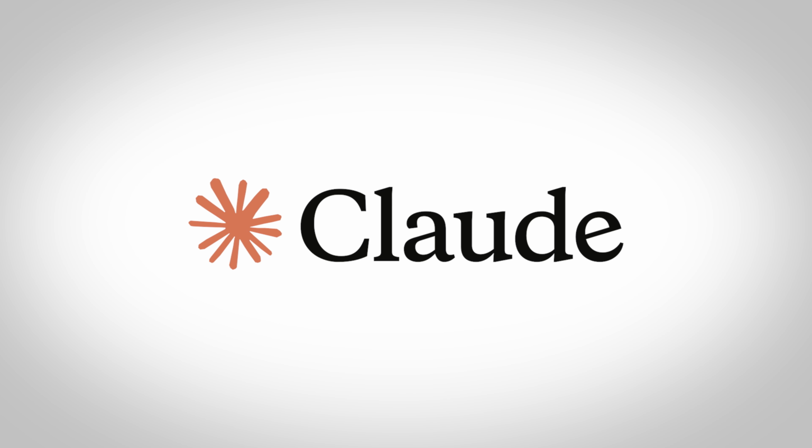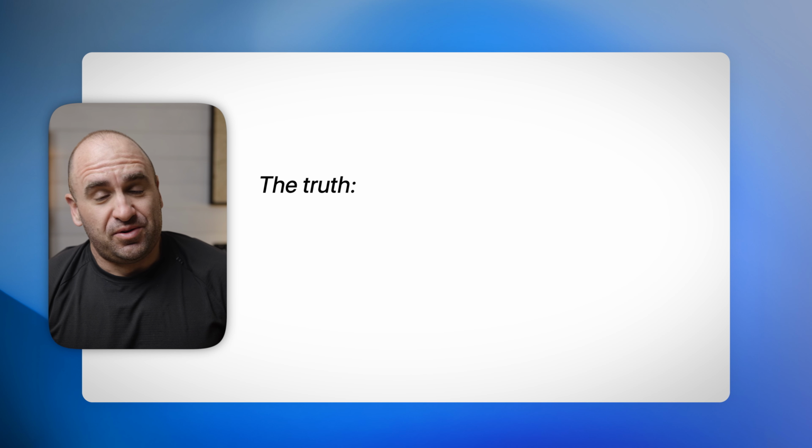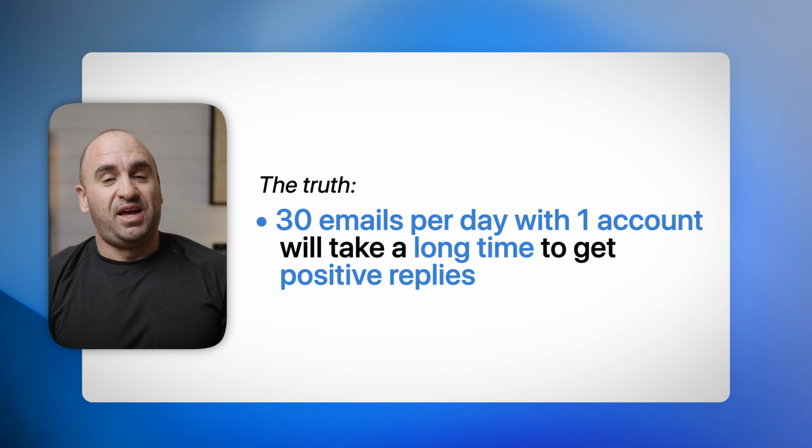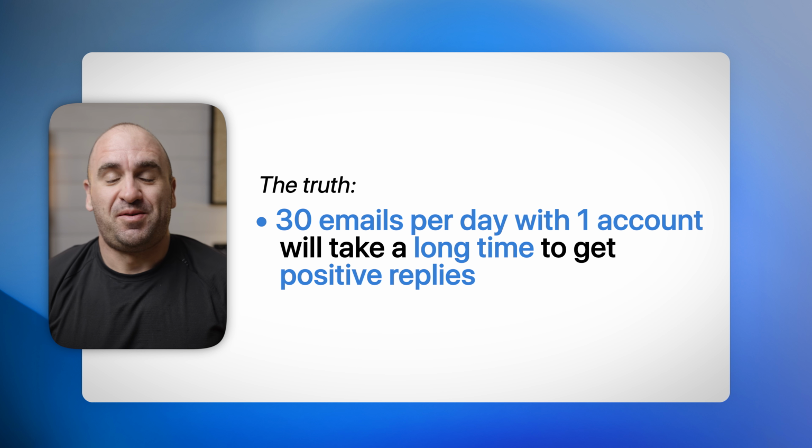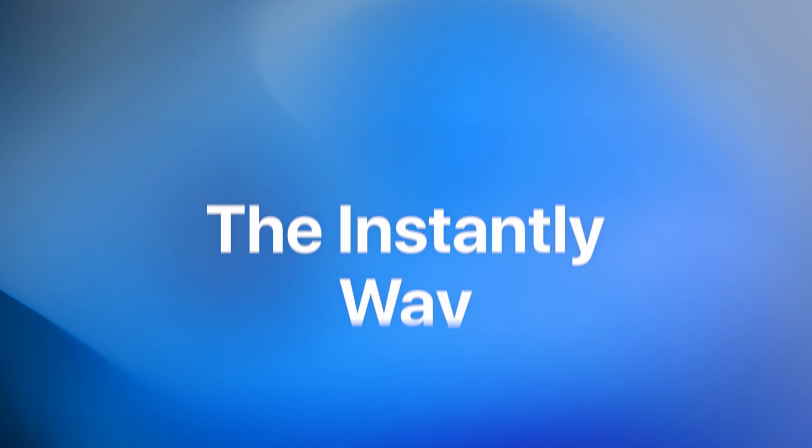And the other biggest thing is if you ask Claude or any LLM to do cold email, a lot of times they'll say, oh yeah, let's set up an outreach campaign. We're going to set up 2 email accounts and we're going to do 30 emails a day. I'm just going to be real with you. If you're doing 30 emails a day with one account and it's your primary domain, that's going to take a long time before you get some positive replies. So what you want to do is do it the instantly way, or what I like to call just basically cold outreach. That's the real stuff.